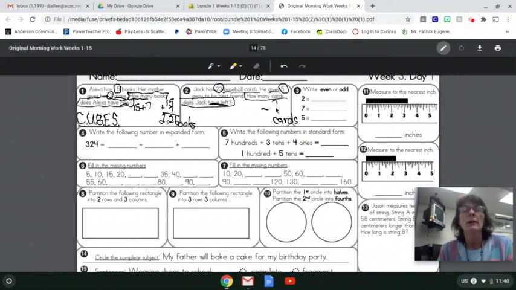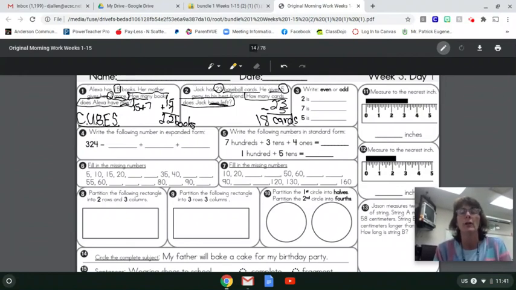So Jack has 23 cards. He gives 5 away. 23 minus 5. I might have to borrow unless I can count backwards, and we haven't done borrowing, so we're just going to use a number grid. You can use a number grid and count backwards 5 from 23, or you can count backwards 5 on your fingers, or you can draw a picture. 23 minus 5 is 18. He has 18 cards. So I want you to work really hard. Story problems are a big part of 3rd grade. We'll be doing a lot of story problems, so work real hard on those.